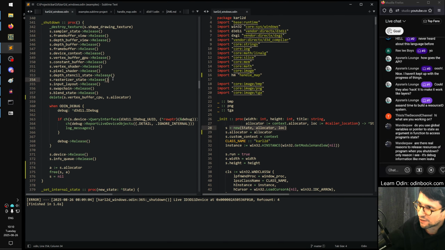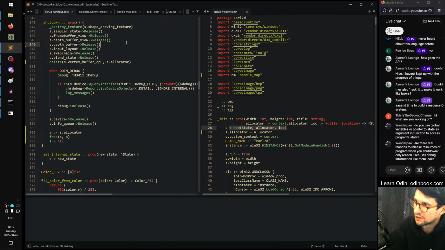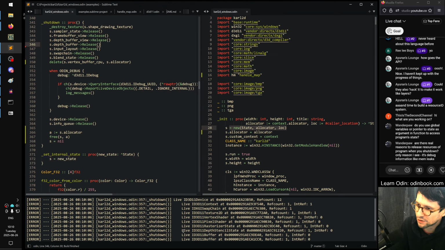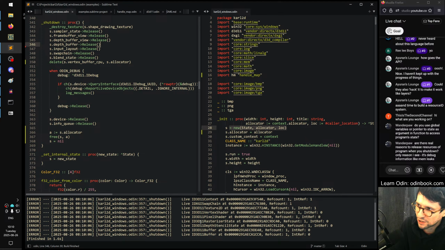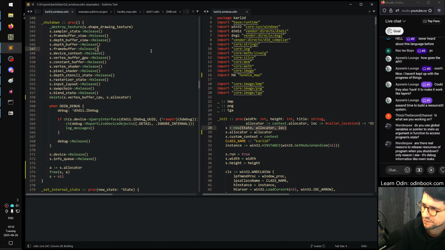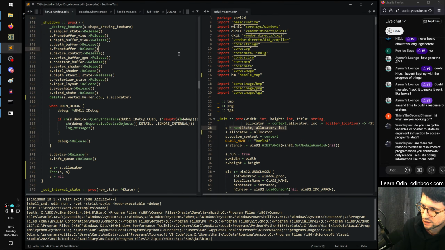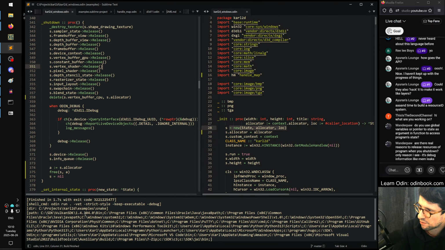If I just remove all these, then try finding that one texture that should have been released. Maybe in your gameplay you load a texture and then you release it, but it doesn't release properly or something. So for that reason it's good. Oh, did the compiler crash?